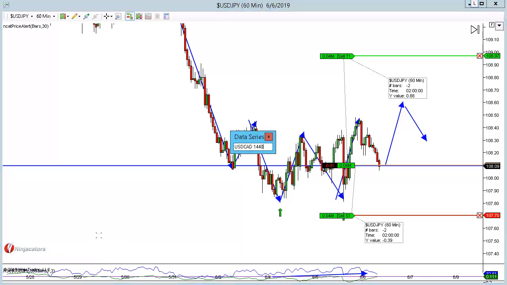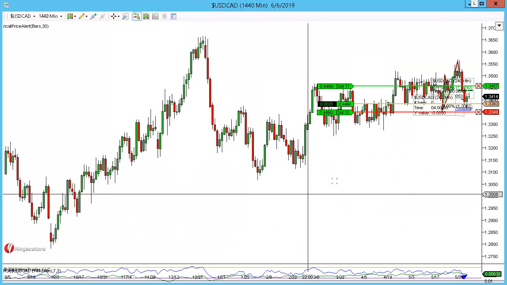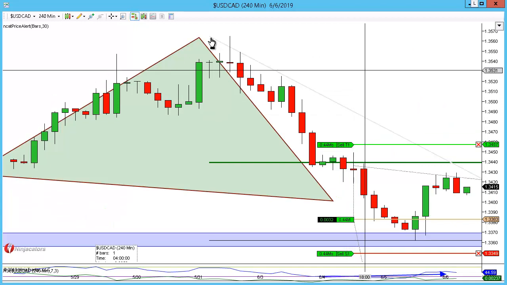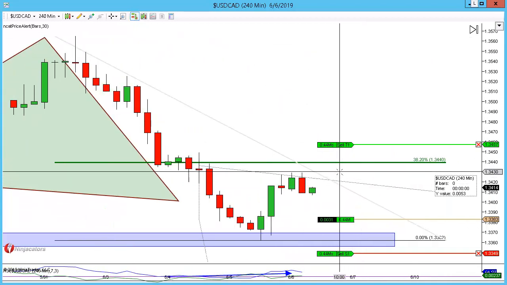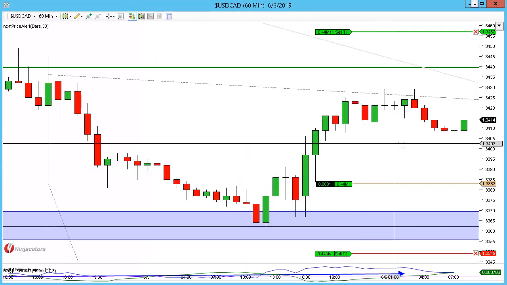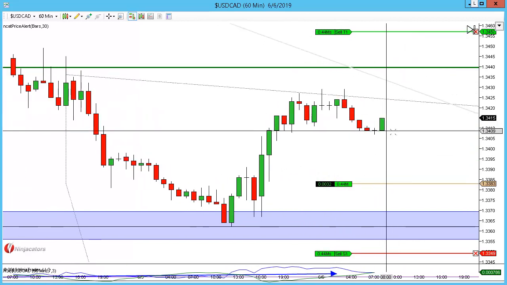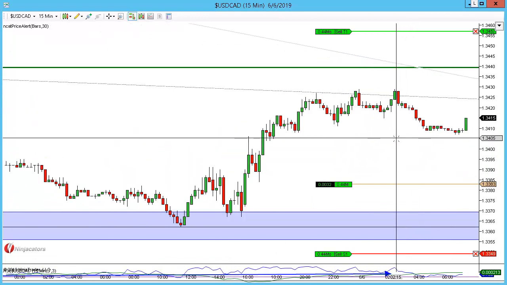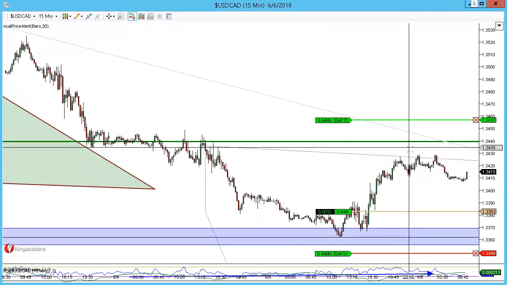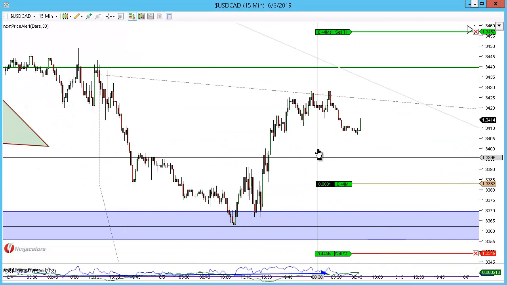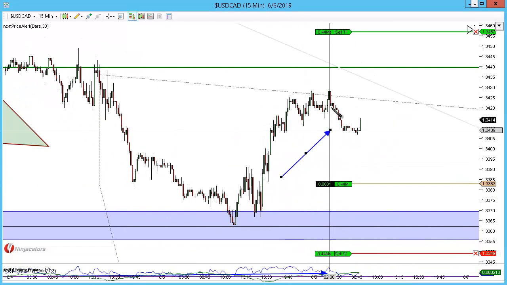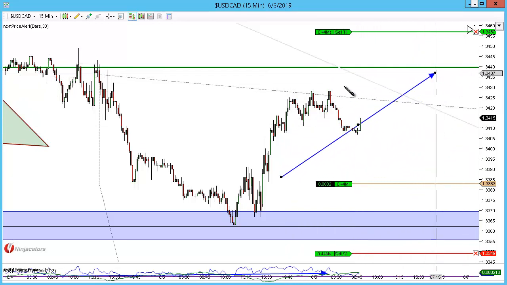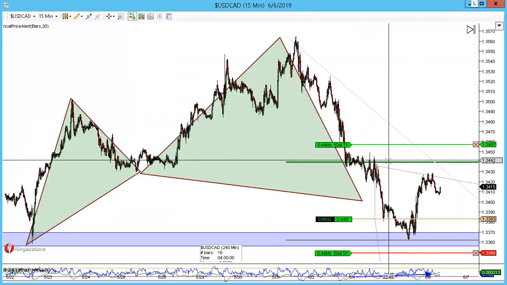Dollar CAD still in the cipher from the other day. If you're still looking for long opportunities, we've come close to targets, but we're not in trend. I'd say drop down to your lower time frames and look for a trend opportunity to get involved here. There isn't anything, to be honest with you. No, we've violated structure here on the 15, so if we do enter trend before we hit the 38.2 fib up there, then just watch out for that.